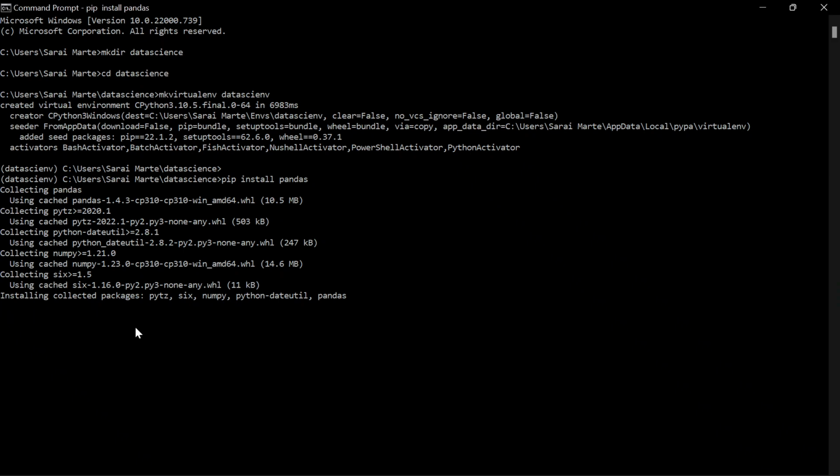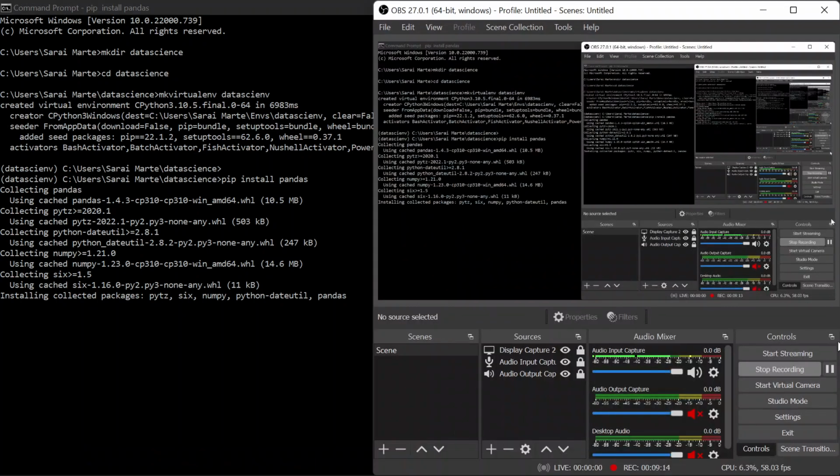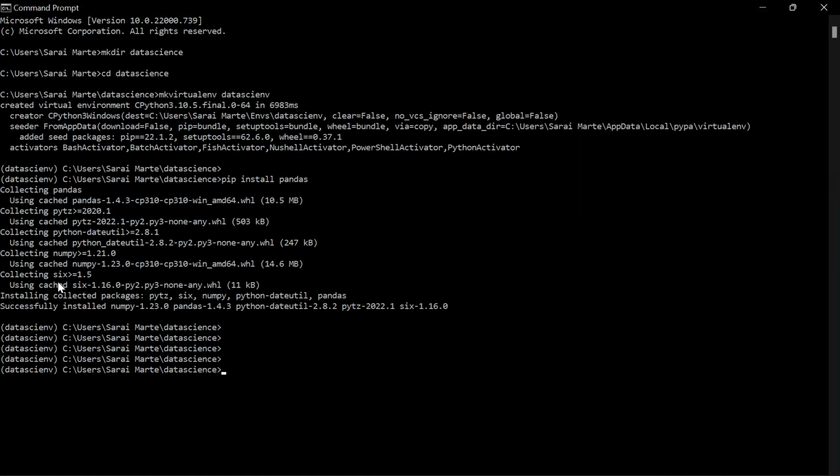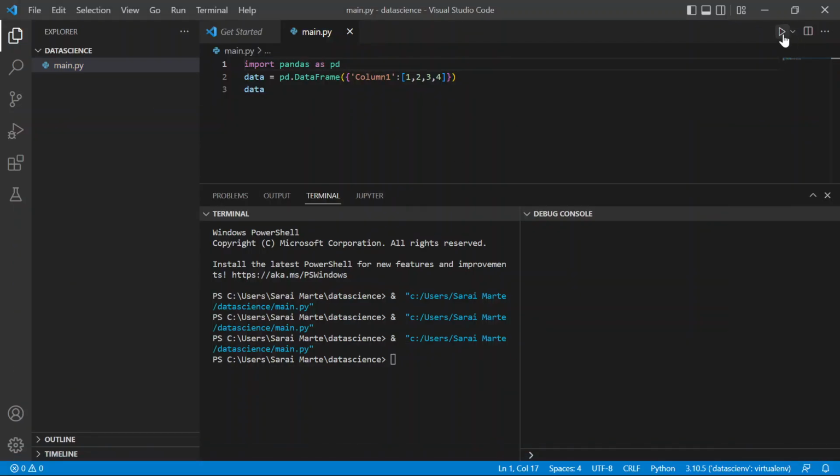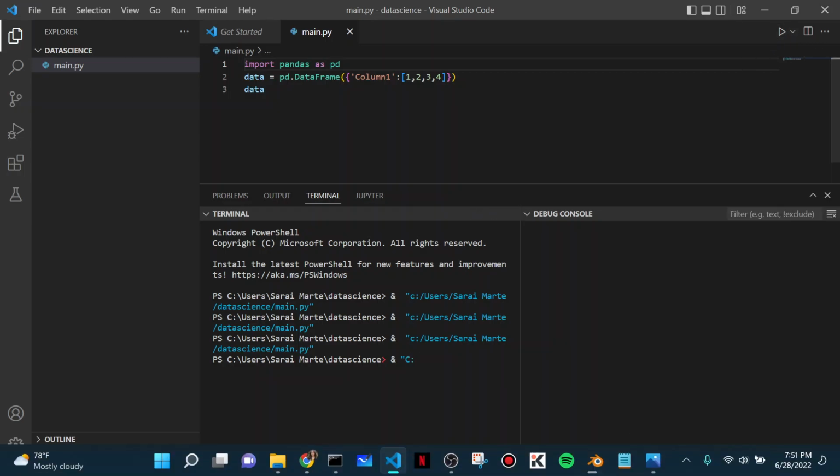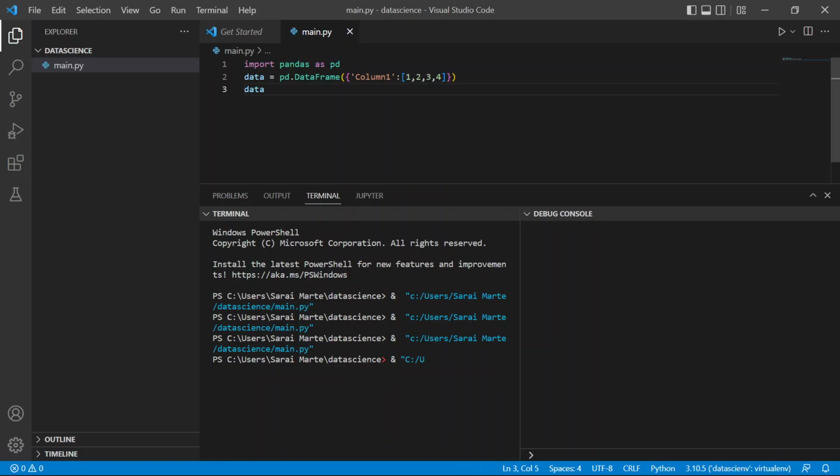This thing is taking so long. Okay, so I'll pause and come back when it's done. Alright, so it says it's finally successfully installed. So at this point, if I go back over here and I run it, you'll see that it will actually print out my stuff. And notice that the little squiggly lines were removed because now it's actually viable. Is that a word? Viable? Real? Correct? I guess.